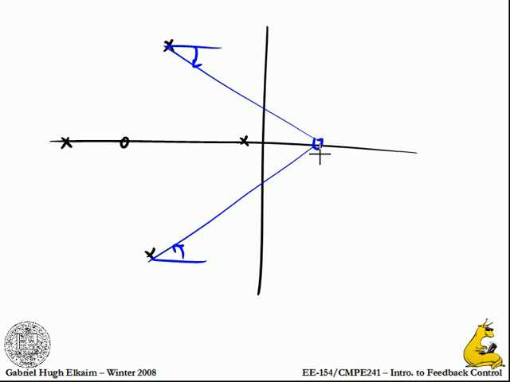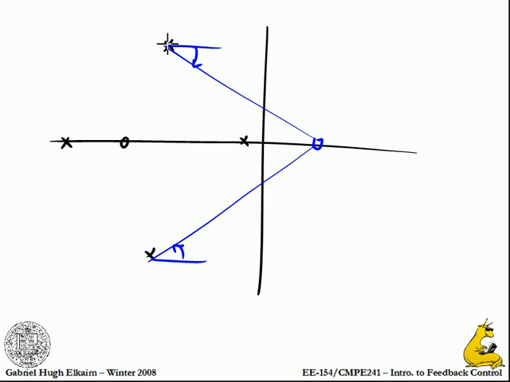That's going to be true for any point along the real axis. So these two never contribute any phase to anything along the real axis. They always cancel each other out. And because all real systems always come in complex conjugate pairs, you never have the case where you have that sitting out there in the breeze. Right? If it's there, it's also here. And the angle between them is always the same. All right?